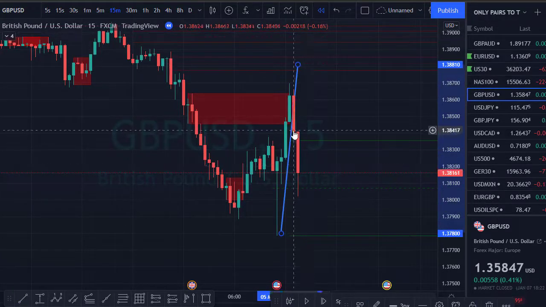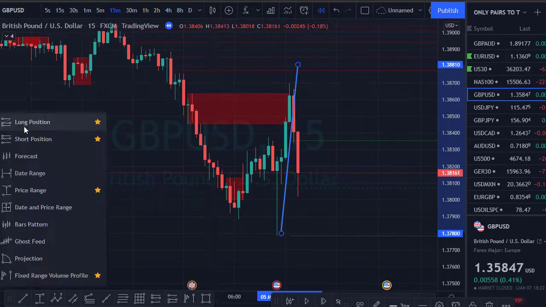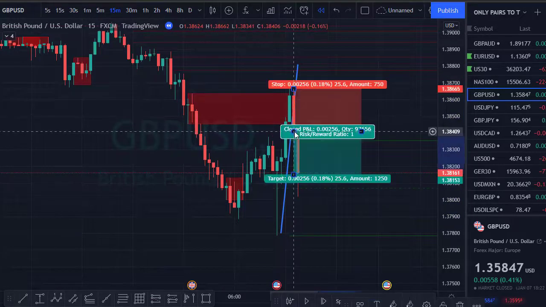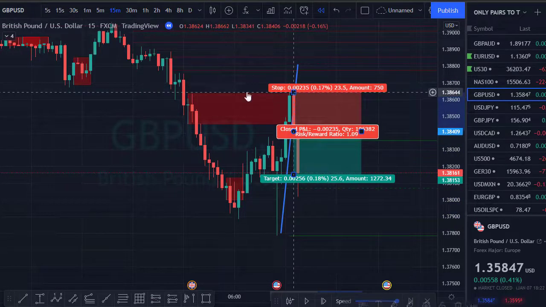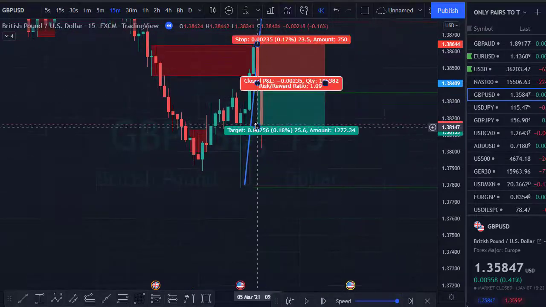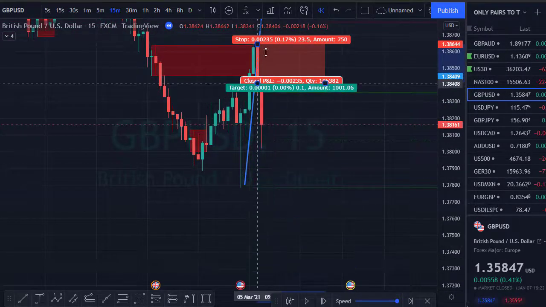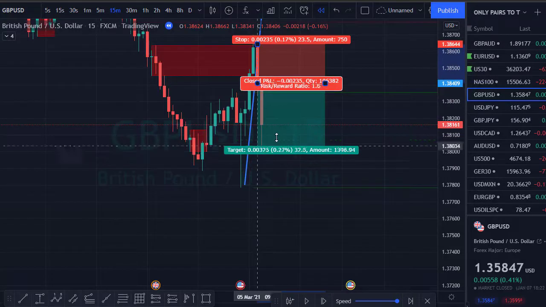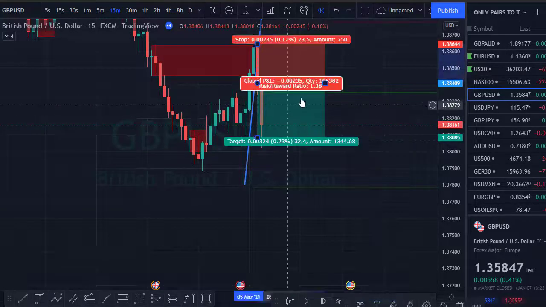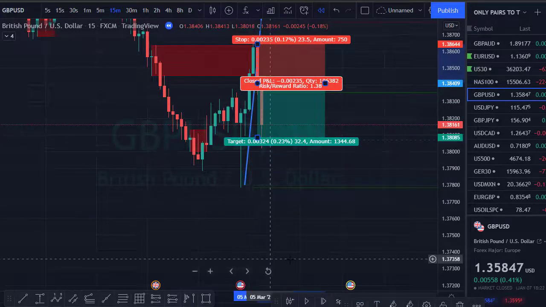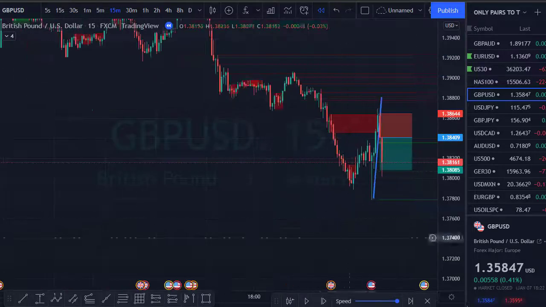When it's super steep like that, you could essentially put a trend line straight up like this. So you could have got in right there and literally shorted that sucker, put the stop above that box, and taken it to at least this 50%, which it touched, which means that's going to turn green. So that was a 1 to 1.38, but I think it might still be going down. We'll see.